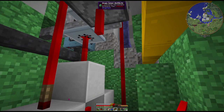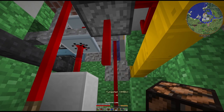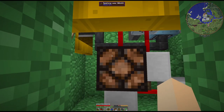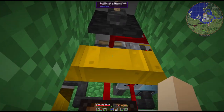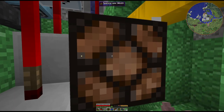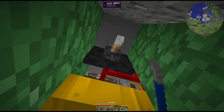What I'm wanting to see is if this is going to give us power here. So if I hit this, no. That does not send power through the piston. Well, shitballs. Alright, well, that means we either A, gotta go around this pipe, or B, go through the pipe.